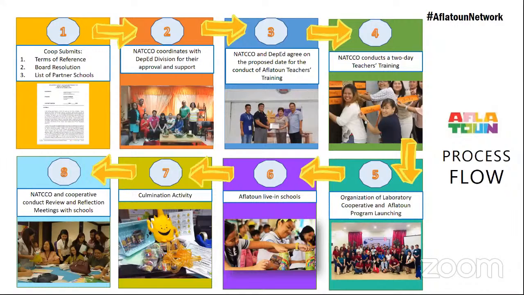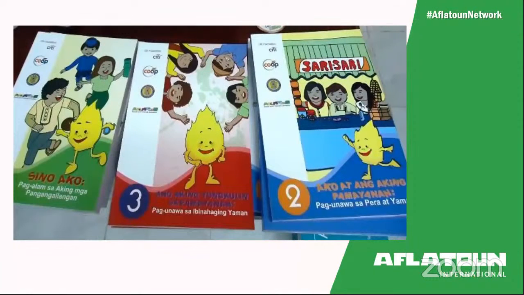Next slide, please. NATCO provides the teachers with the Aflatoun modules that they use in teaching social and financial education to school children after their training. And NATCO, in partnership with Citi Foundation, supports the goals of DepEd's mother tongue-based multilingual education program, integrating the 4 major regional languages into the program modules. So books for grades 1, 2, and 3 are available in 4 local languages: Cebuano, Ilocano, Hiligaynon, and Tagalog.